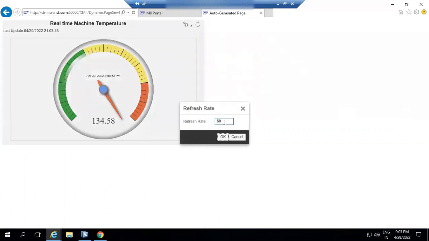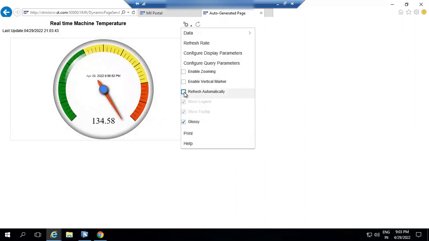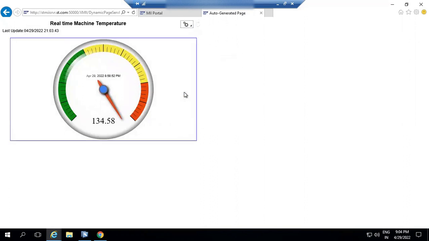Refresh rate, I'm making it 2 seconds. And refresh it automatically. So you can see in real time, every 2 seconds the temperature is getting changed here.